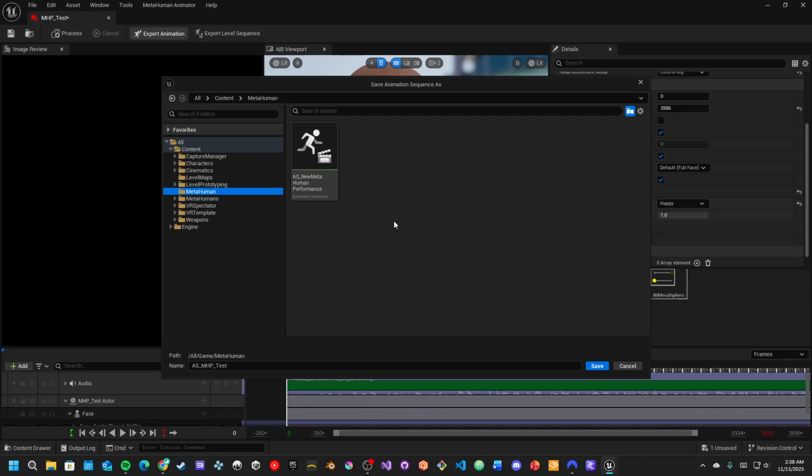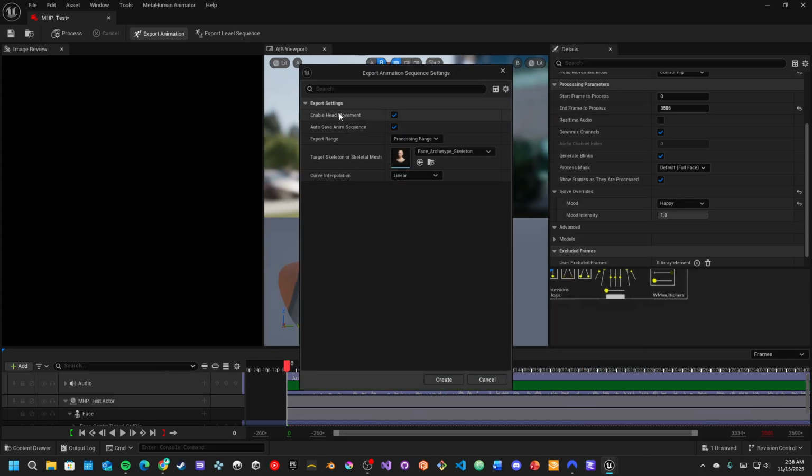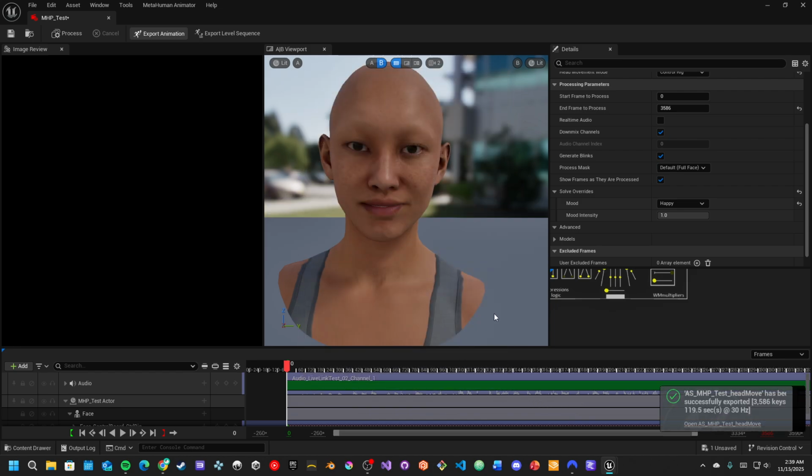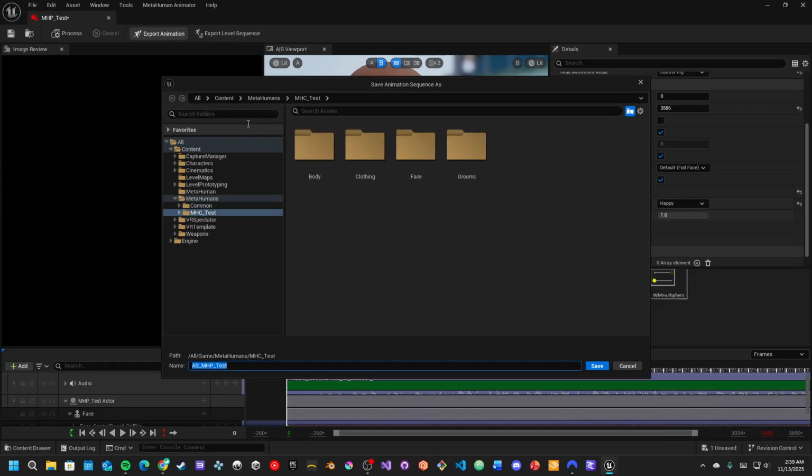I'm going to call this one head move. I'll save, and I'll have enable head movement ticked on. And it'll create the animation for it.